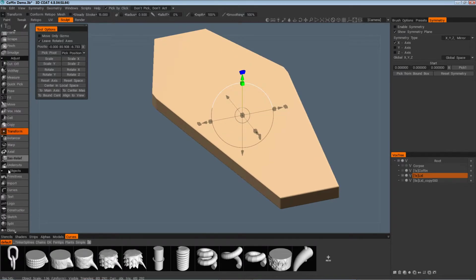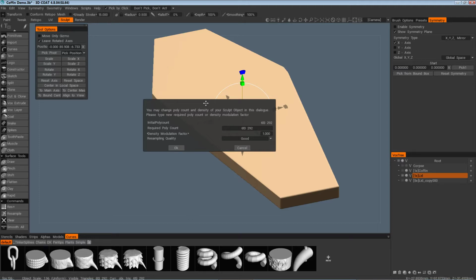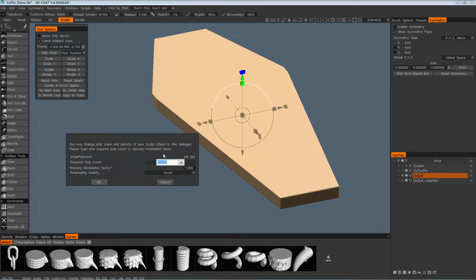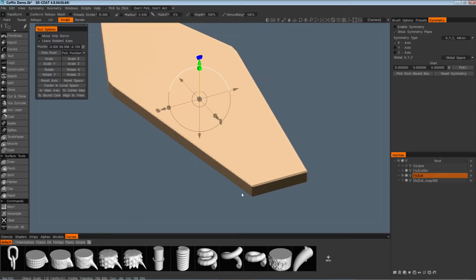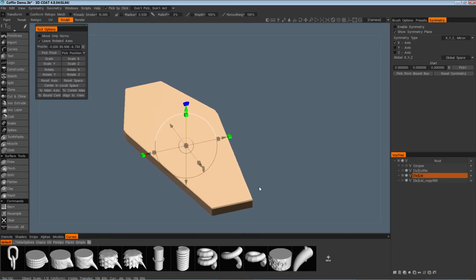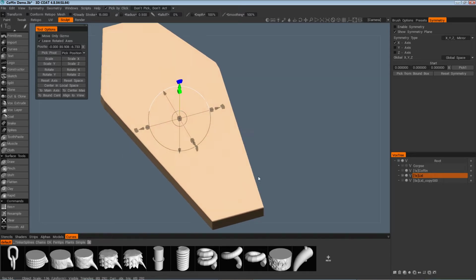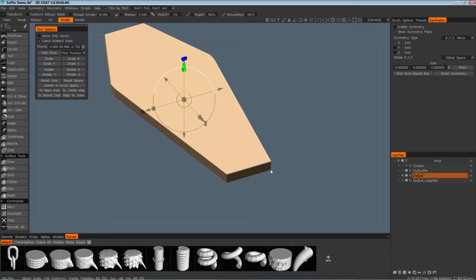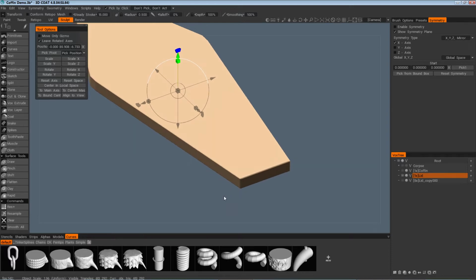So another way you can do it, if you want to bring that down, is you go over your resample and you type in a new number. So say I want 200,000. See, still lose some though. It depends how you make the object, how things are going to go. It's one of those things. You have to kind of know your own machine and know how much you can take, and just keep cramming as many as you can in until your machine starts to complain.